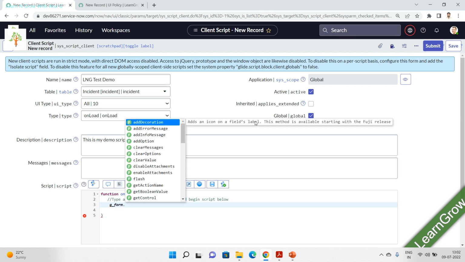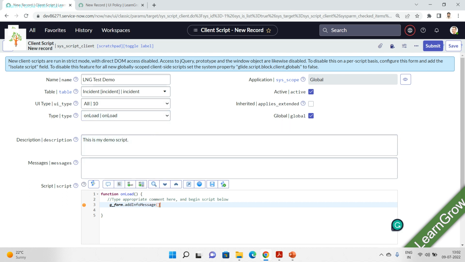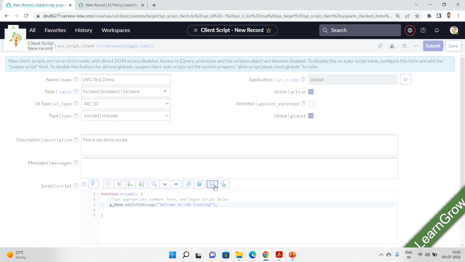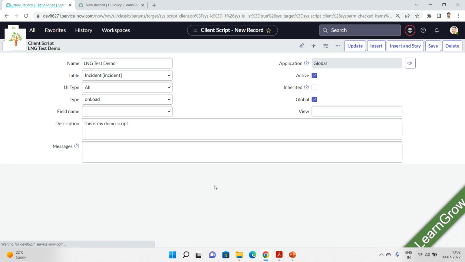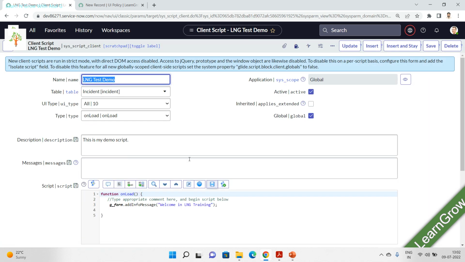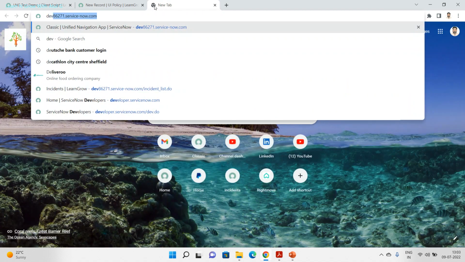I can say g_form.addInfoMessage, and the info message I want is "Welcome in LNG training", with a semicolon, and let me save here. Now when I load the incident table, when I click on incident, let's see whether it works or not.